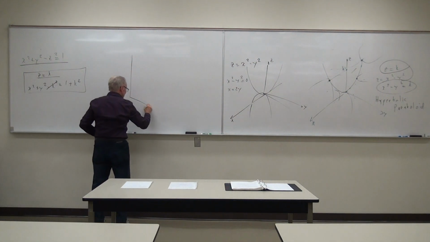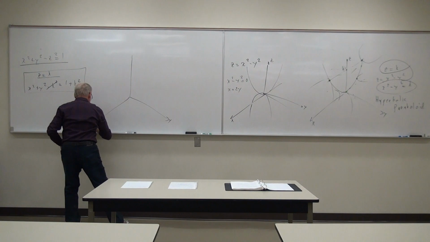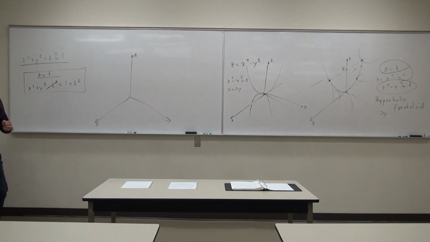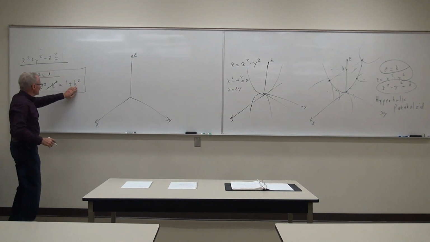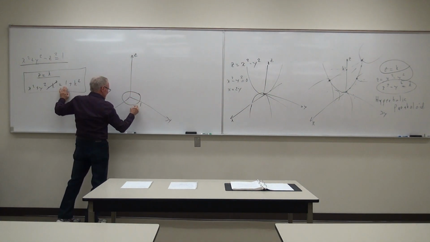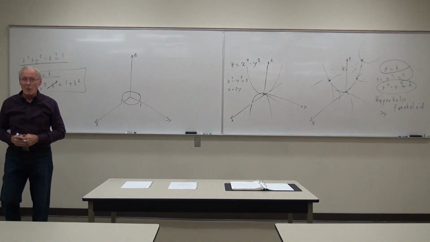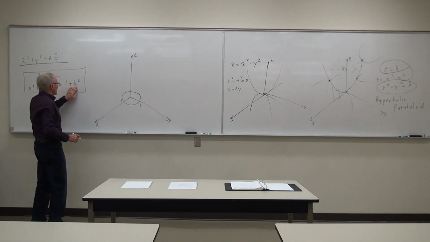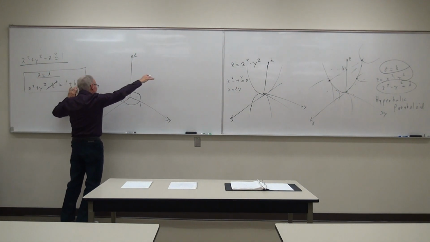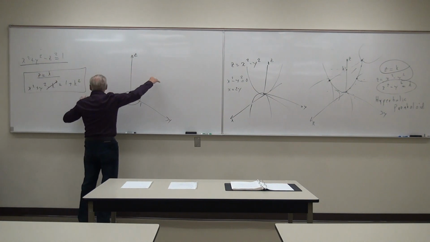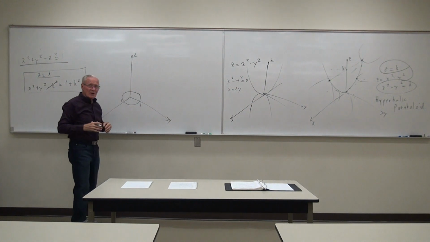All right. Let's see if we can put all of that together and visualize the surface. Let's start taking some values of k. If you put k equal to 0, you get x squared plus y squared equal to 1. This surface, whatever it looks like, intersects the xy plane in a circle of radius 1. If you take k bigger than 0, which means you're moving the cross section up, say k equal to 2, then this would be 5. So you've gone up to a plane too high, and it's now a circle of radius 5.